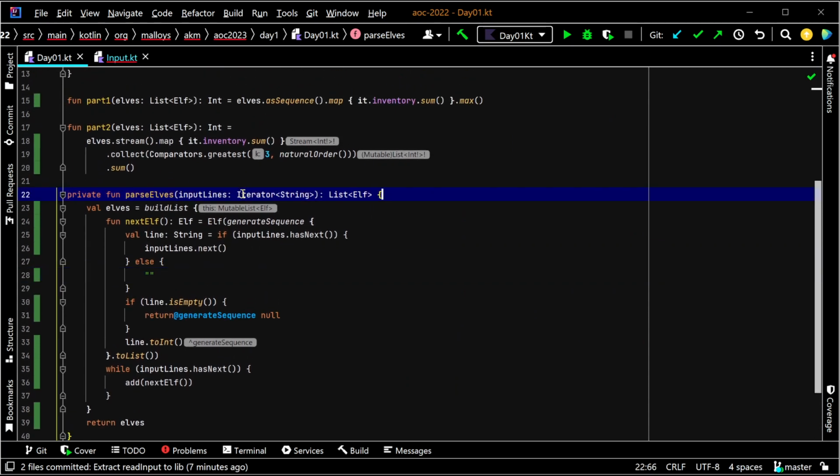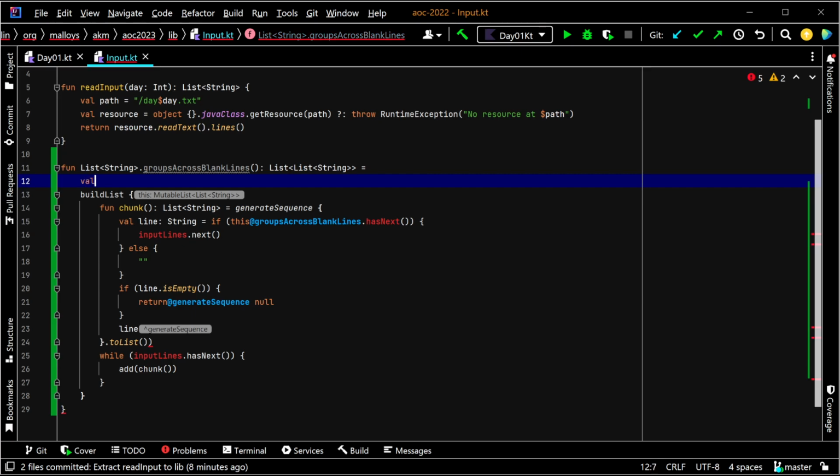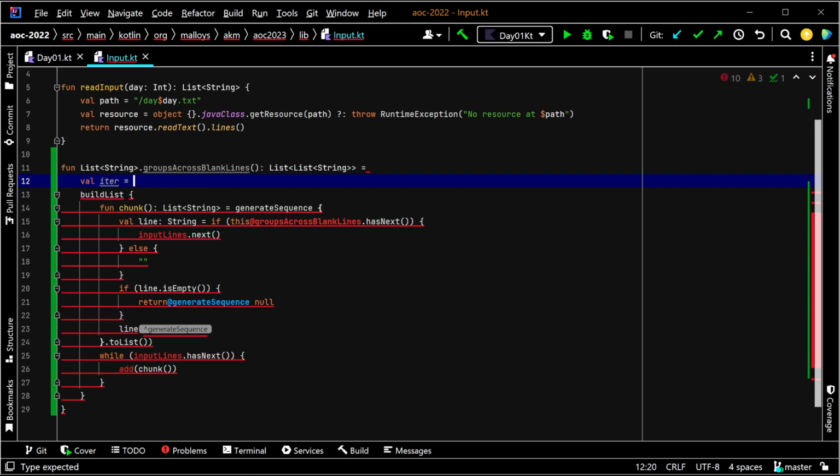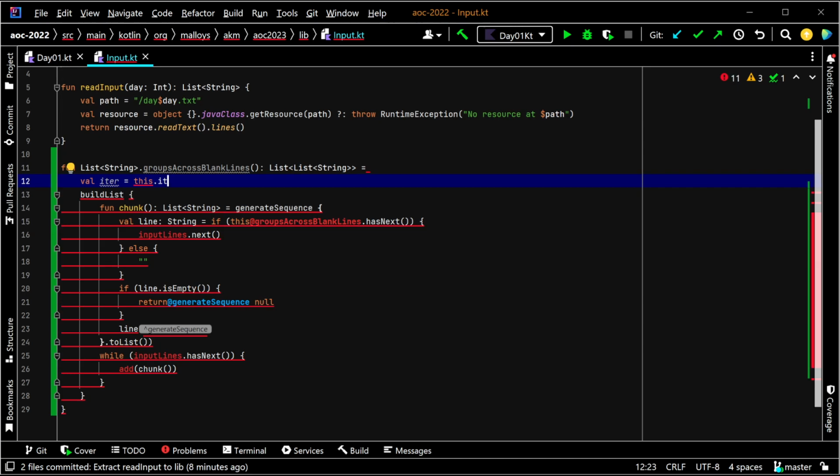So the problem is, over here, I should be saying val iter equals iterator. No. This dot iter. Hello? Oh, I need to. Okay. I need to put it in braces now because I'm doing more stuff.